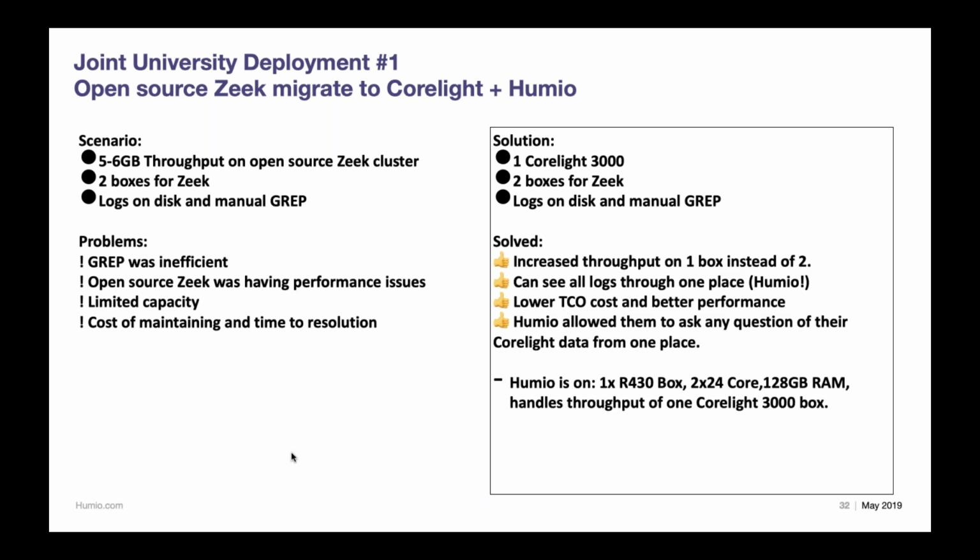There's also the manageability aspect, right? That management dashboard I showed you earlier, those screenshots, that doesn't exist in the open source world. It's a command line interface to manage open source Zeek, which can prove challenging in certain cases. And we've taken that pain away and given you this rich GUI that you can manage everything about your sensors with. So I just wanted to add that comment to this deployment.